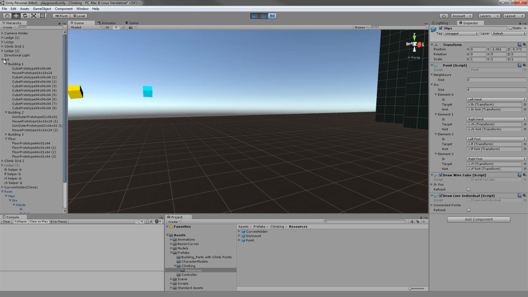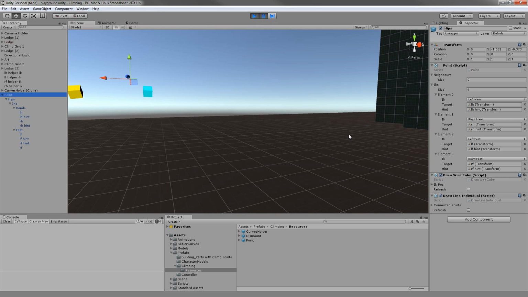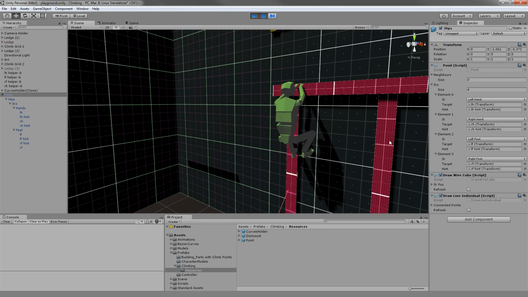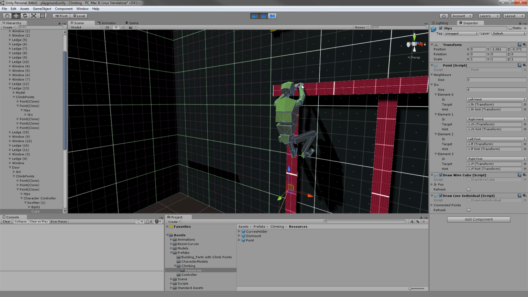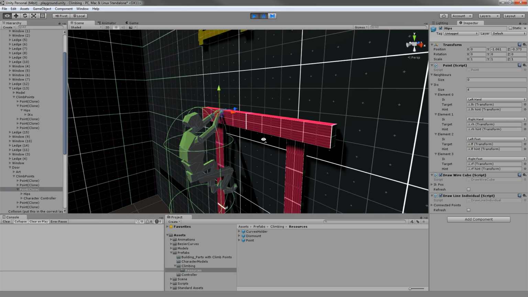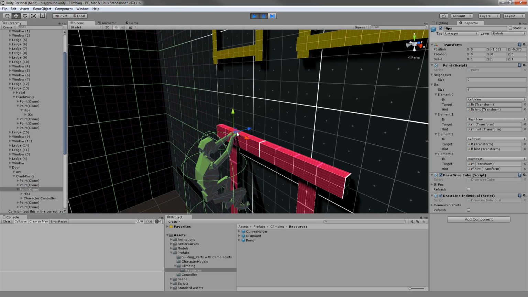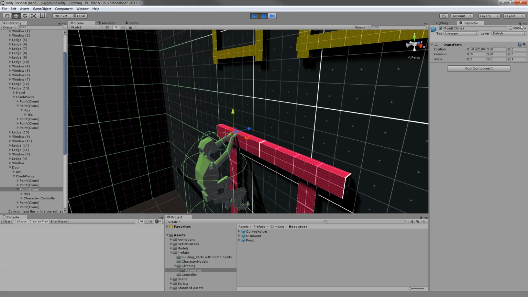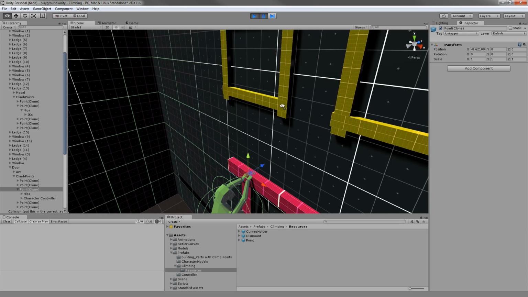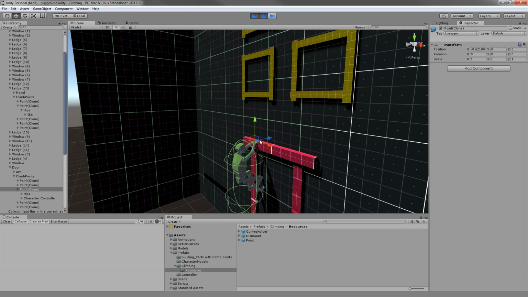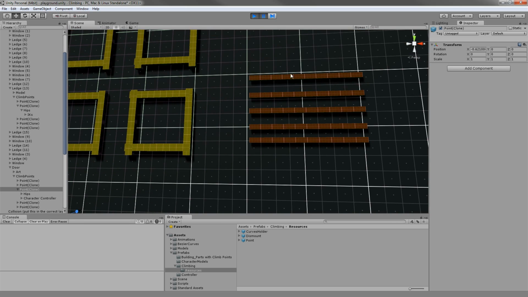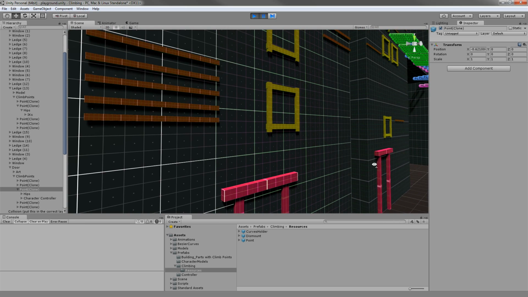So let's see this. I'm going to delete my, it doesn't matter since we are in play mode. Let's see this on our actual climb point that is inside our grid. Okay, we have the point, and this is what we place, and it helps us to place the points on our prefabs. When I say prefabs, I mean the door is a prefab, the window is a prefab, the ledge is a prefab, and everything else we place those.